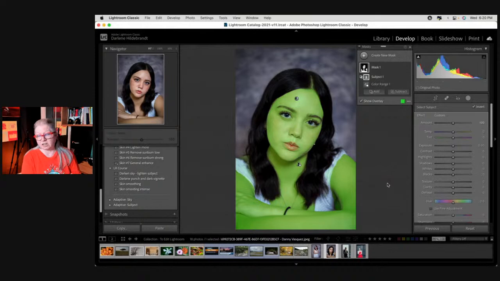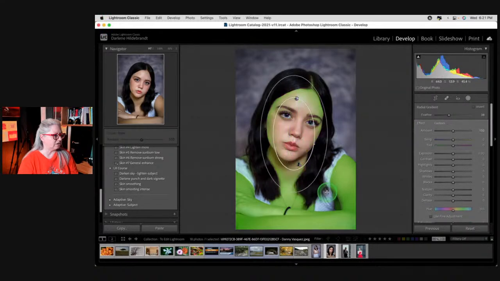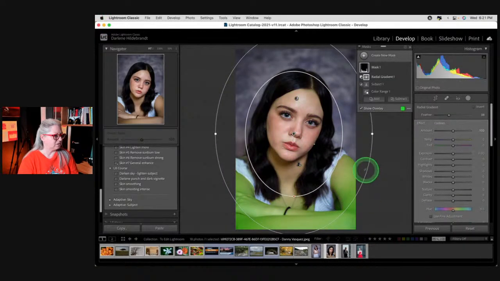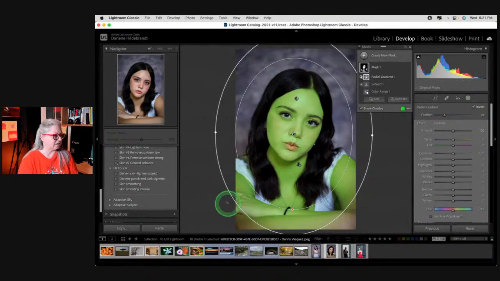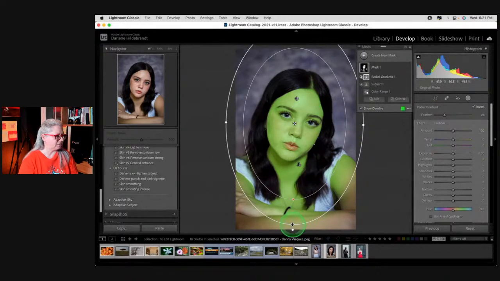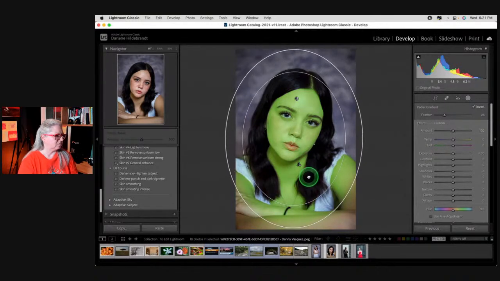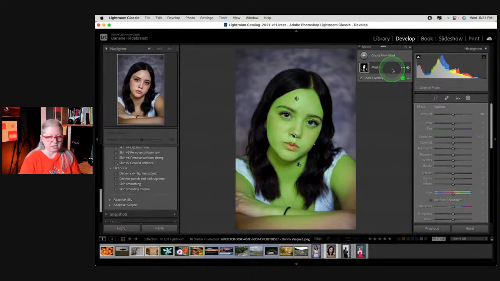Okay, and if I wanted to take it a step farther and not select her arms, right, I could actually say, okay, I want to subtract and then maybe just draw a radial gradient, right? Something like this. And then obviously I need to invert it because it's selecting the inside. So I just invert it. See, now it's not selecting her arms as much, okay? So we can just work on her face only. If we get a little bit of her arms, that's okay. Like so. Okay, so that's how you can use these tools in combination to make a really powerful mask.